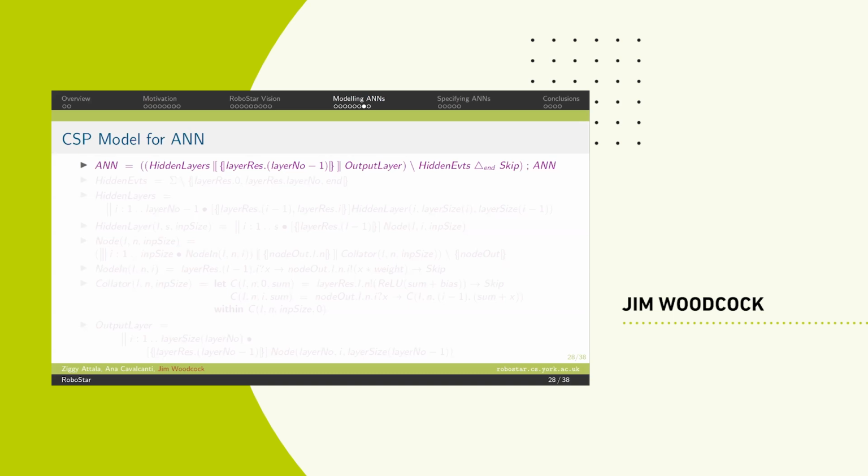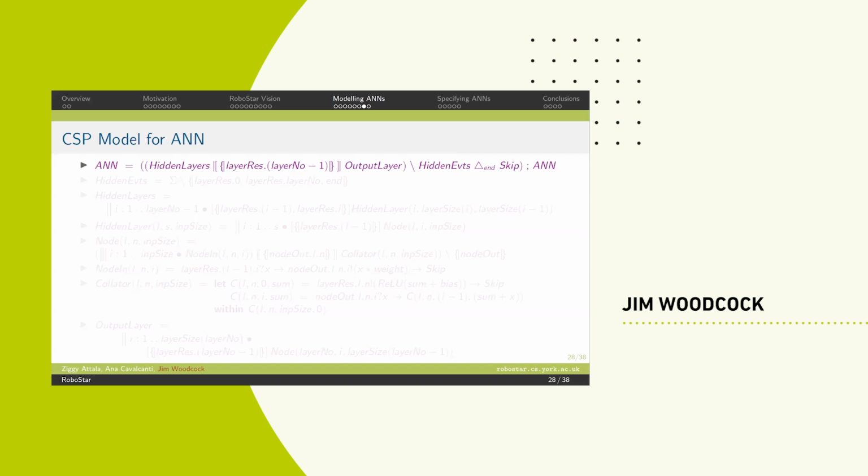Now, what's the main connective of the very complicated process? It's that backslash hidden event. No, it's not. It's the triangle end. The triangle in CSP is an interrupt. So the very complicated process can be interrupted by an end signal that shuts it down, because afterwards it skips and terminates. What is it that could be interrupted? That's the process to the left of it. And you see the hiding operator, that backslash, hides the hidden events. So the internals, those channels in the diagram that are not the input and not the output at the extremities of the neural network. Everything else is being hidden.